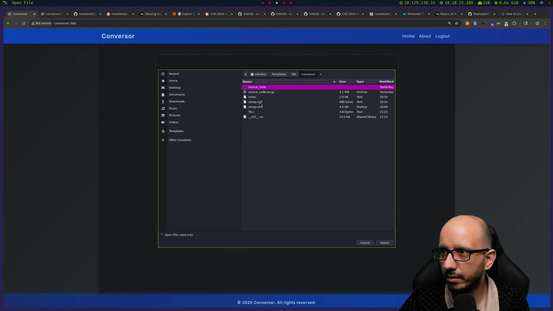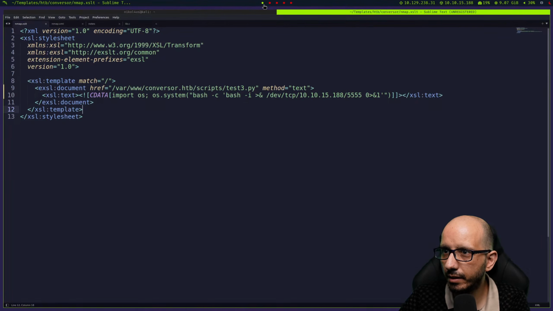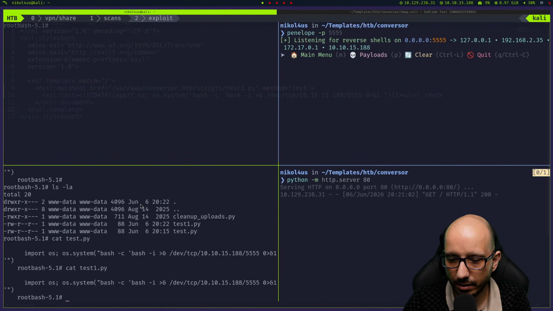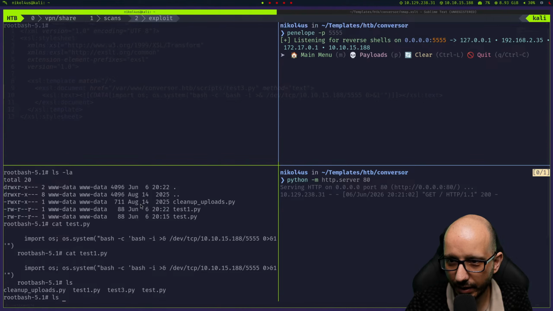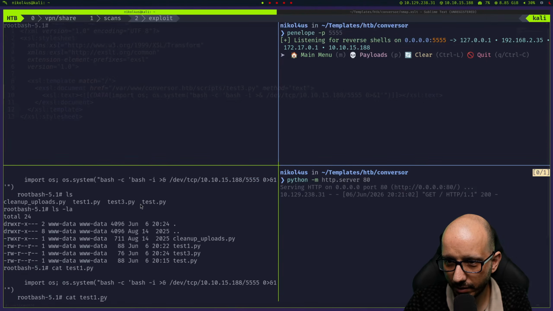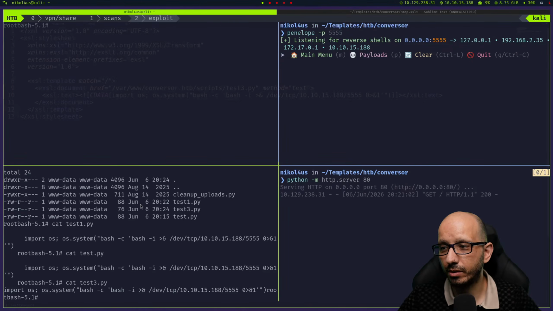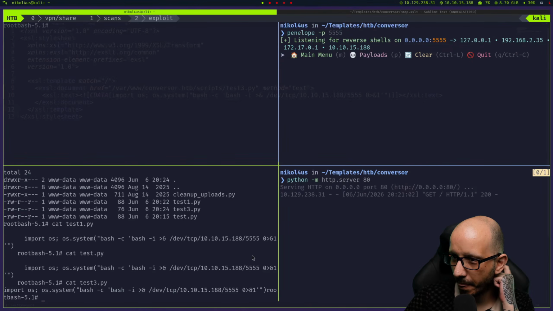So again, the XML and the XSLT, and we have it here. And also we have it here, 3 files. Cat 1, and the 3, oh, now I see.